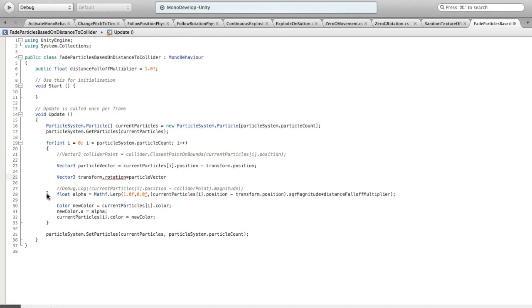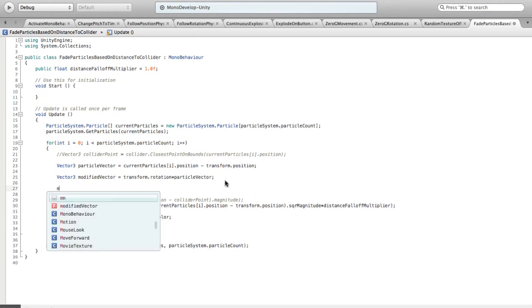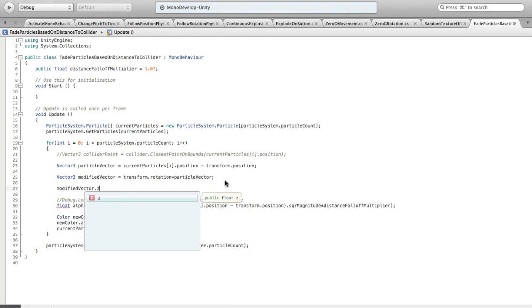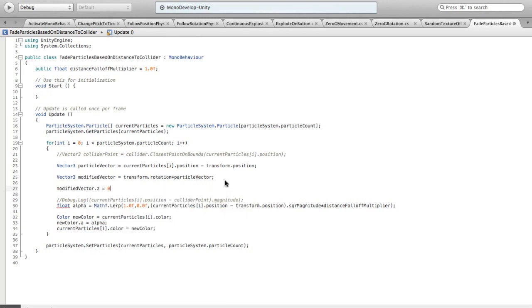Vector3 modifiedVector equals transform.rotation times particleVector. modifiedVector dot z equals 0. I have a feeling that this is all for naught, but let's give this a shot.